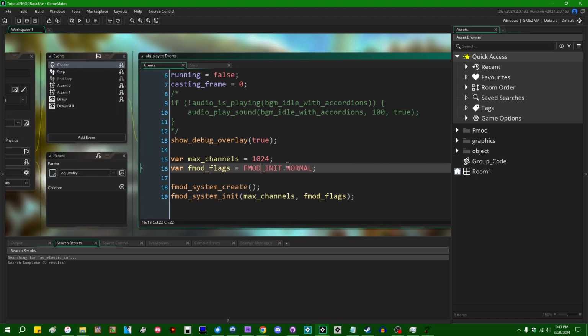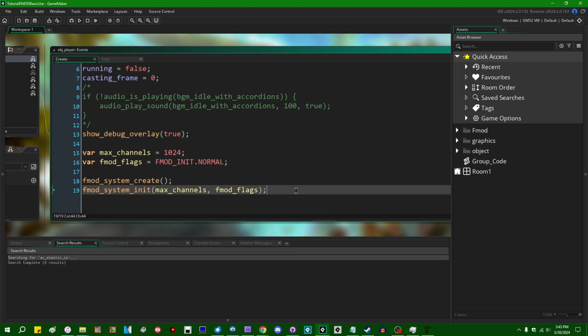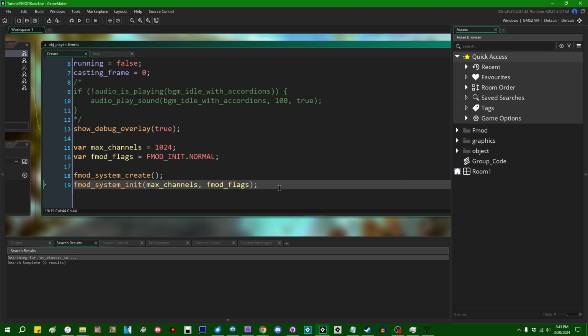In this demo, I put it in just the player because that's kind of what the player ended up turning into in this demo. You more than likely have some kind of game controller or game manager or something like that of your own in your game. Whatever object is going to run all the fun initialization code and that kind of thing, just put this FMOD initialization code in the create event for that object.